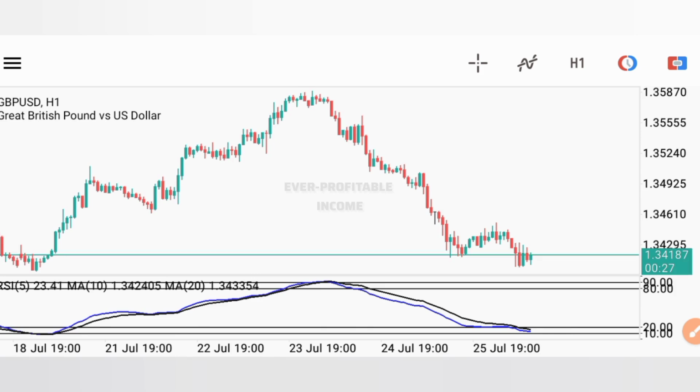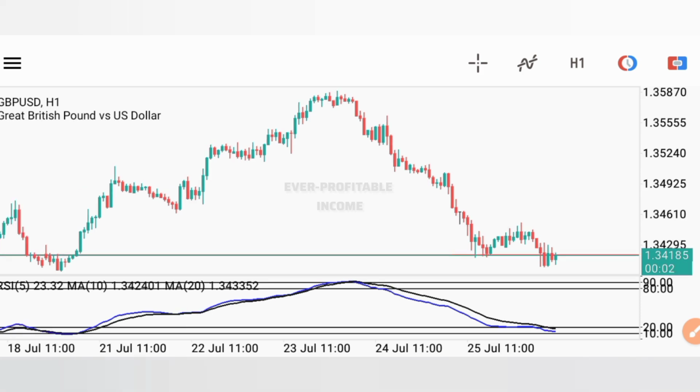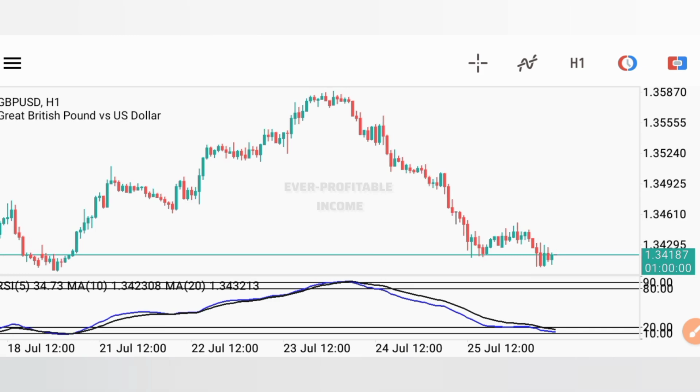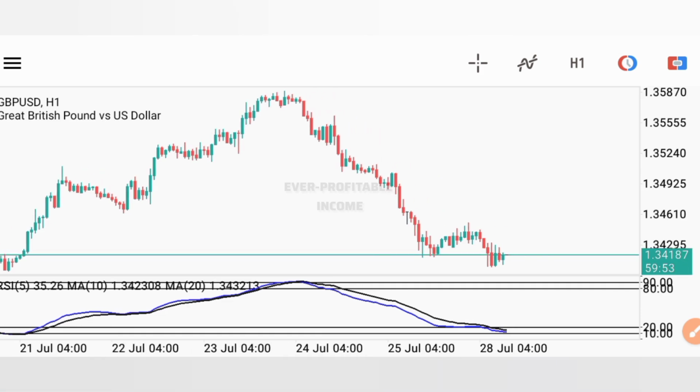You are going to pair it with price action analysis. Very, very important, guys, and that's the first thing we are going to be talking about. Okay, so the first thing to do whenever you open your chart and you want to analyze and see if there are possible entries to take is to, first of all, determine the trend. Okay, determine the trend. What's the trend? Is it bullish? Is it a bearish trend? So you first of all determine the trend.